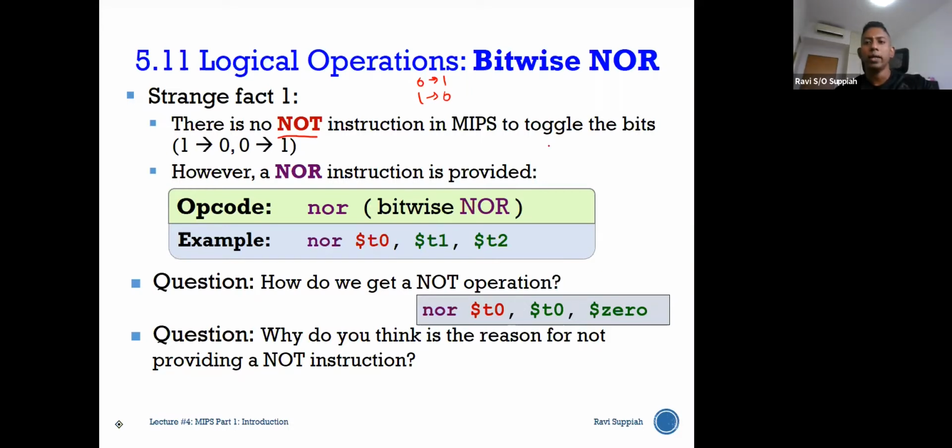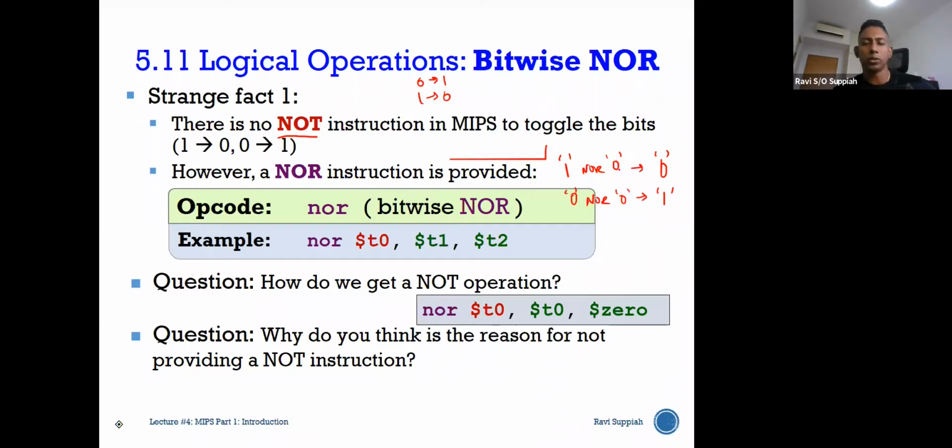Why? If I have a logical 1 and do a NOR with a 0, I will get a 0. And if I have a 0 and do a NOR with a 0, I will get a 1. So the way to look at it is you just imagine it's an OR.